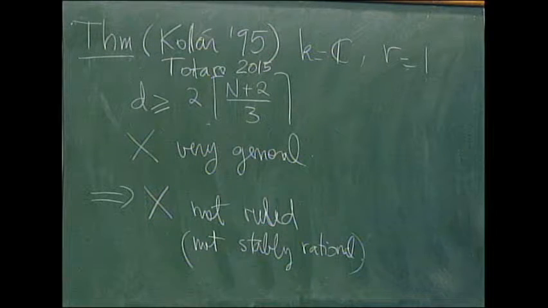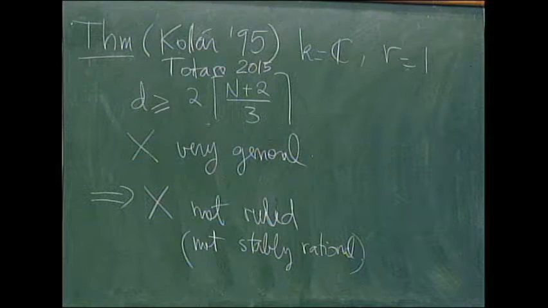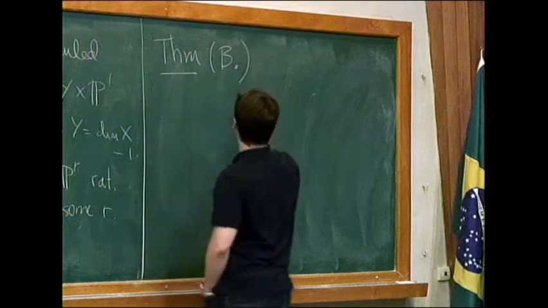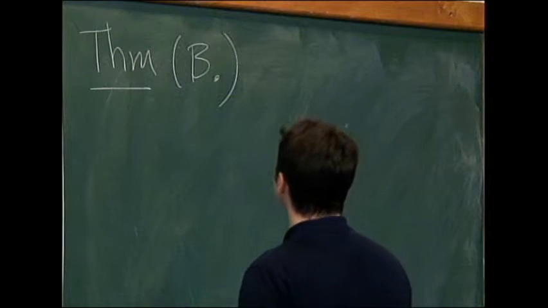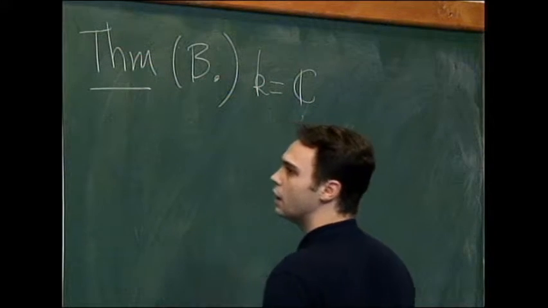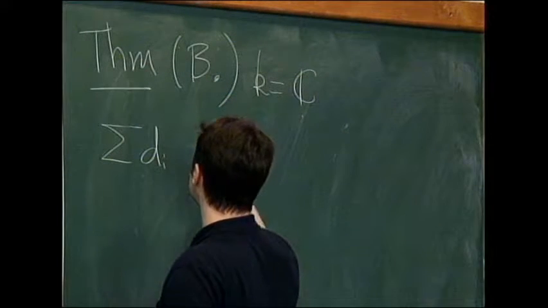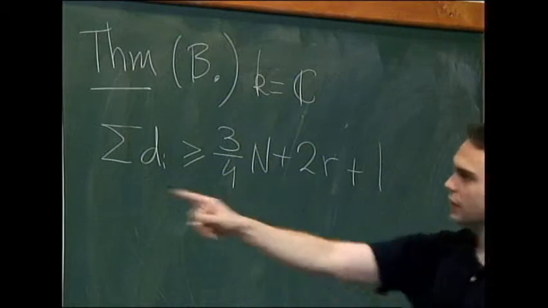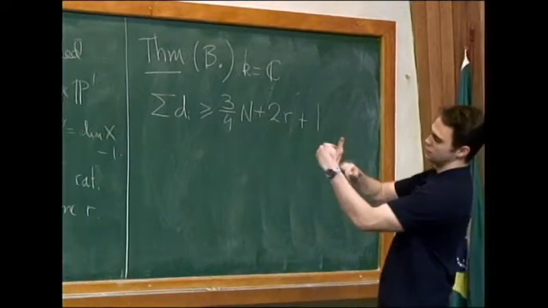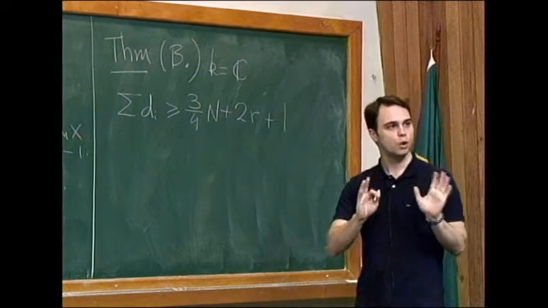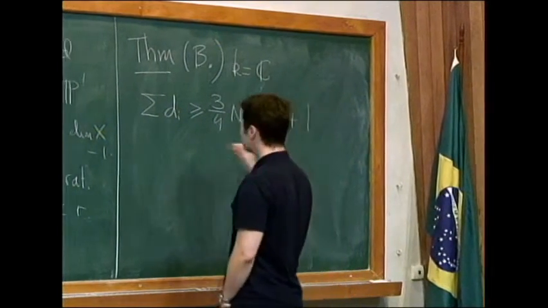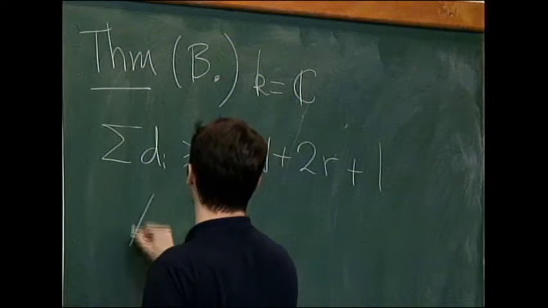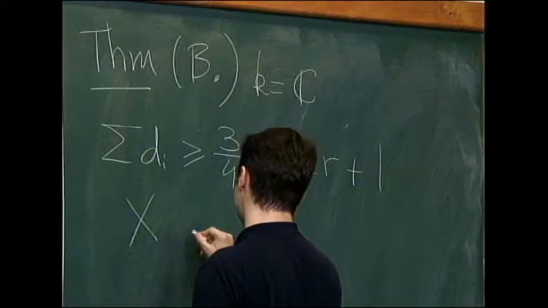So let me tell you what I did. I basically tried to take what Kolar did for hypersurfaces and bring the same result to complete intersections. So let me write down the statement. B is my last name. Well, I remember the statement. So K is a field of complex numbers and you have a complete intersection such that the sum of the multi-degrees is at least three-fourths of n plus two r plus one. So Kolar had roughly two thirds. I have three fourths. So since mine is not as good as his, but it hopefully will be at some point. This is in progress. This is already true, but I hope to make it better before I put out the paper.